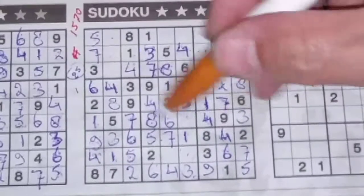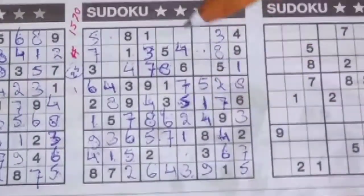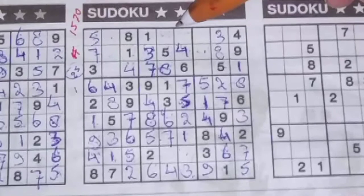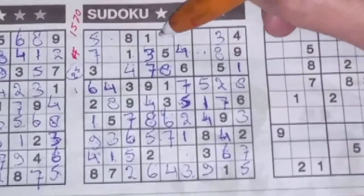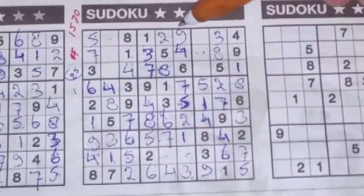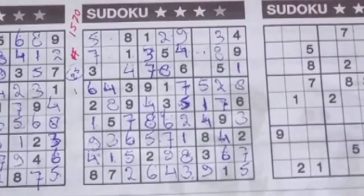One box left in this big square for the number 2. 2 boxes left in this big square for the numbers 2 and 9. We have a 2 here, no 2 there. 2 should be here, the 9 goes there. 2 numbers left in this big square, the 9 and the 8. We have a 9 here, so no 9 there. 9 should be here, and the 8 goes there.